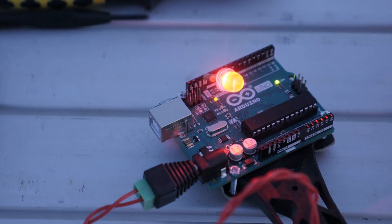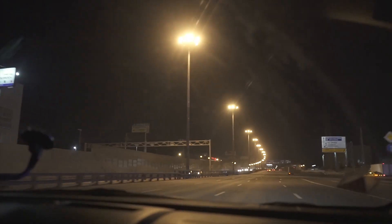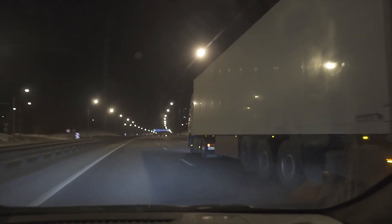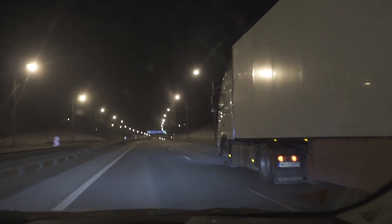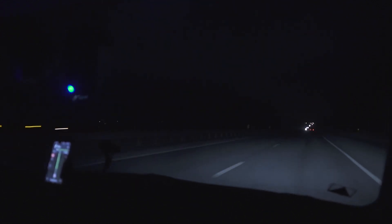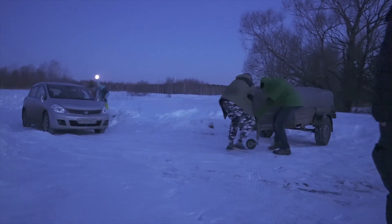The ascent would be carried out not by a rocket, but by a weather balloon. It's a bad idea to launch a balloon in the center of a populated city, so we had an agreement with a flying club and got permission from the dispatch service to launch far away from the city. We spent the whole night on the go, and by sunrise we were 200 km from home, on the launch site.